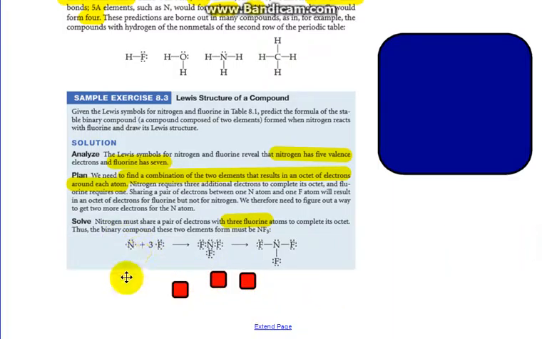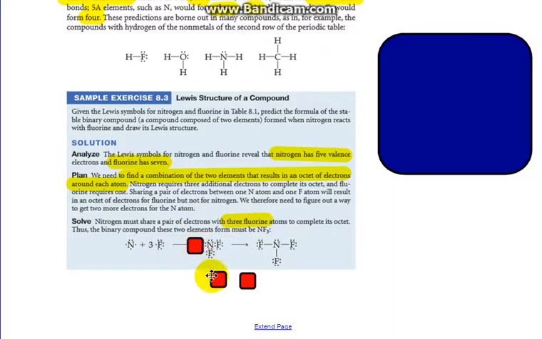So if we take a look here, 1 nitrogen, 3 fluorines. So yeah, if you look at the cluttered dot diagram here, nitrogen needs 3, so it shares 3. So shares 3 to get 3. So we'll have a fluorine attached to the left, bottom, and right. So you can see that's what we have happening there. A fluorine shares a pair right here, shared pair here, shared pair here.